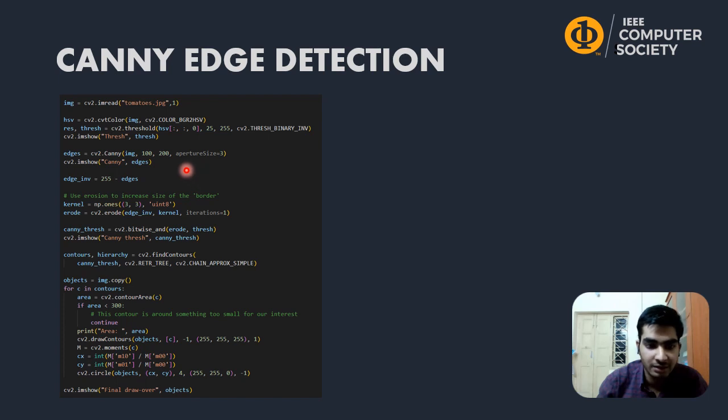And we are using a function called Canny, where we are inputting the color image. Next, we are creating a kernel with np.ones, which is a blank image. And using the erode function, we are eroding the parts where the values are 255 minus edges.